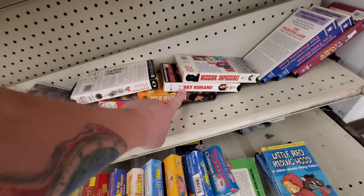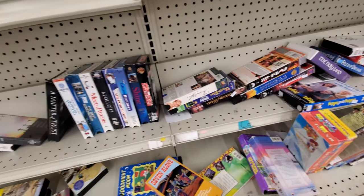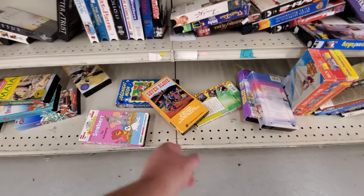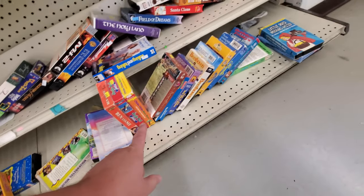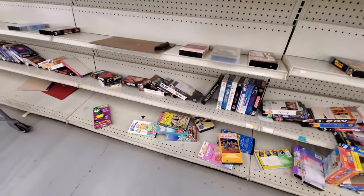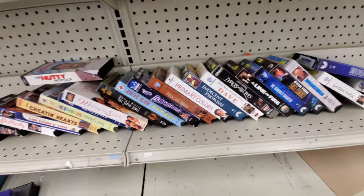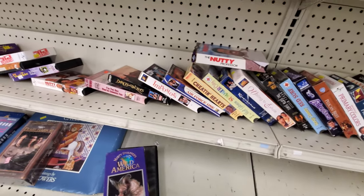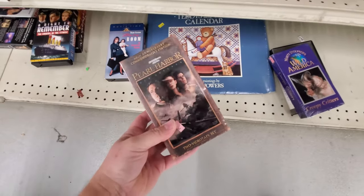Corky Romano. Usually with VHS you're looking for stuff that was straight-to-VHS — things they used to have in video stores that never were in theaters: horror movies and stuff like that, like Cannibal Ferox and things like that. We got Dances with Wolves, Pelican Brief — that's a pretty decent one. Nothing I would buy so far. Here's a sealed Pearl Harbor — I actually loved this movie. Here's American Pie, Pauly Shore in Army Now.